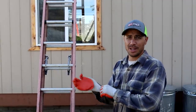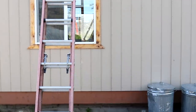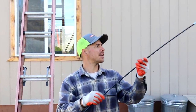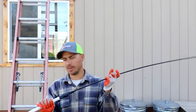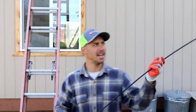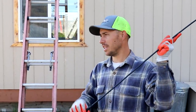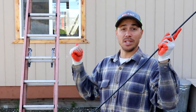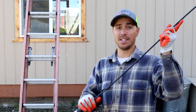I got the strap up there so I got something to hold on to. Here's our chimney cleaner — we only got one of the little fiberglass rod pieces on the end and I screwed a PVC pipe onto it. This is what I'm using today. First thing I'm gonna do before I start using this is get that cap off, because that cap is extremely dirty from being used all winter.